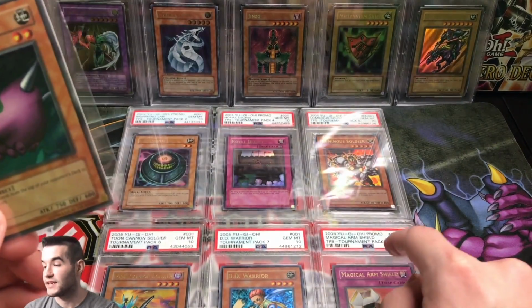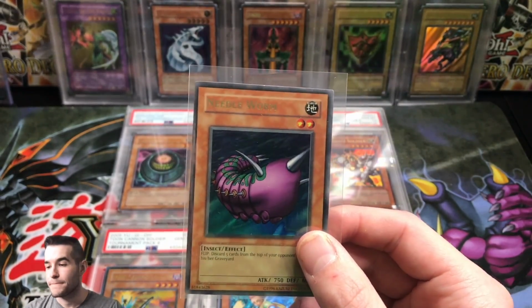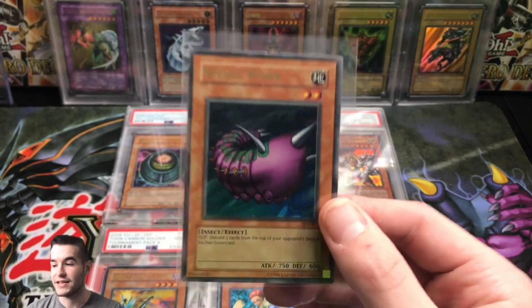So these are Pop 6. These two are Pop 6. This is only a Pop 4. So not only was this card played back in the day, so you can't really find it in good condition anyway, if you can, it's going to be way off-centered.